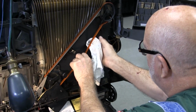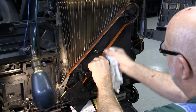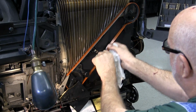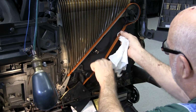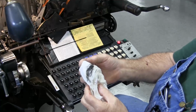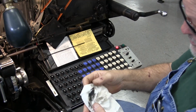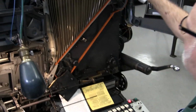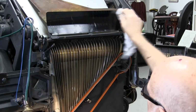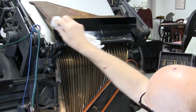I want to make sure that the belt is clean so that the dirt that's on it does not go back onto the mats that we just cleaned. And that's what I'm getting off of the belt. So that dirt would have transferred back to your mats if you hadn't cleaned that area. We also want to wipe down this area because the mats, as they come out, they hit this and drop down.